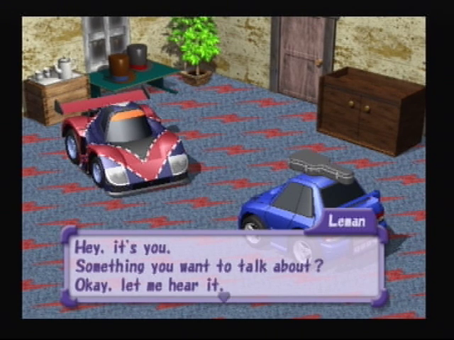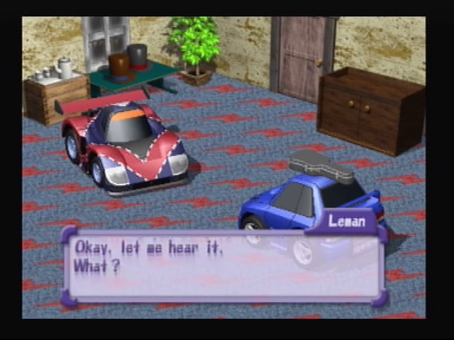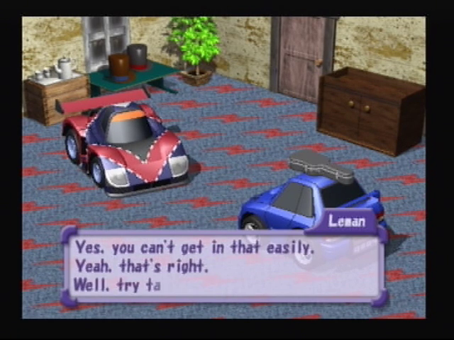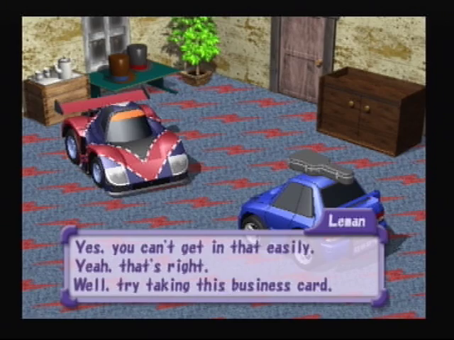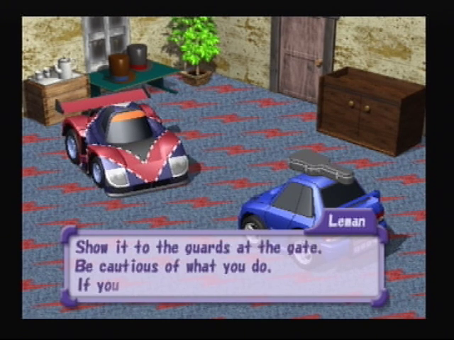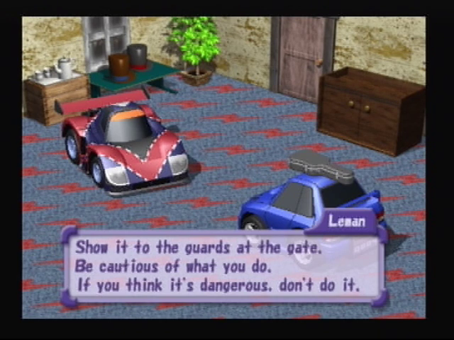Hey! Isn't there something you want to talk about? Okay, let me hear it. What? You want to go into the Noise Corporation? Yes, you can't get in that easily, but... Yeah, that's right. Try taking this business card. We get a business card. Show the guards at the gate, be cautious of what you do. If you think it's dangerous, don't do it.